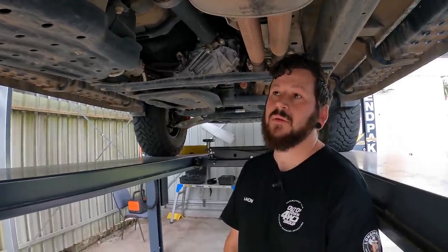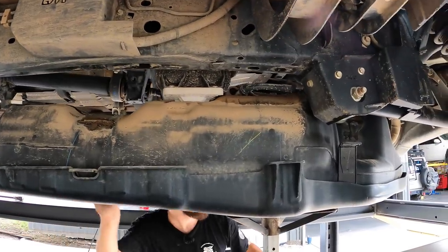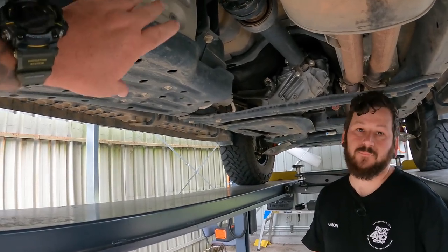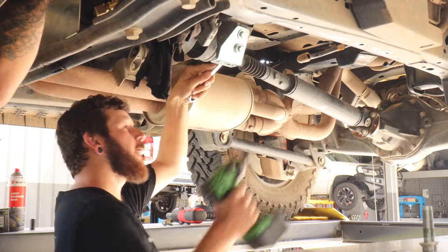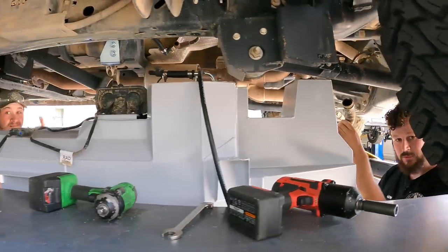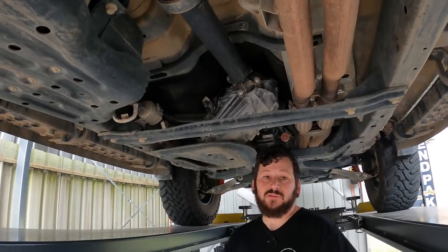I'd highly recommend a professional for this install. They're not as simple as they used to be - as cars evolve, the technology gets more complex and the way tanks are configured is a lot more complicated these days. There are no modifications, drilling, or anything like that for our fitment. We use all existing mounting holes where we can, and any additional mounts pick up either an existing chassis hole or a bracket mounted to an existing point. No modification needed, which also makes fitment quicker.